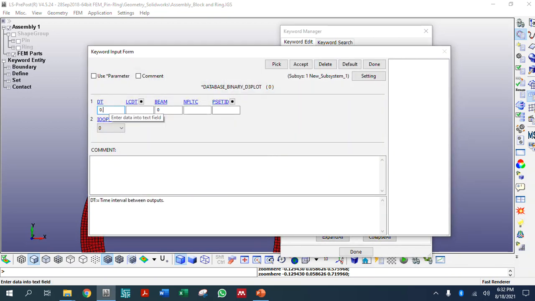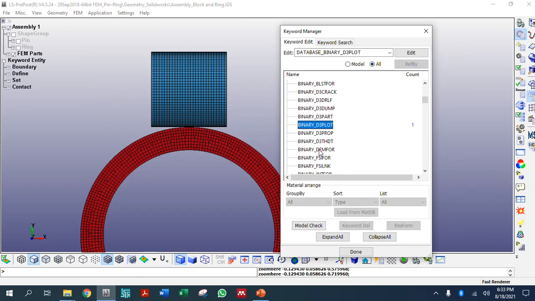So here we can set 0.02, or 0.01, for example, it is up to you. This is the time interval between outputs. So we set 0.02, click accept and done.